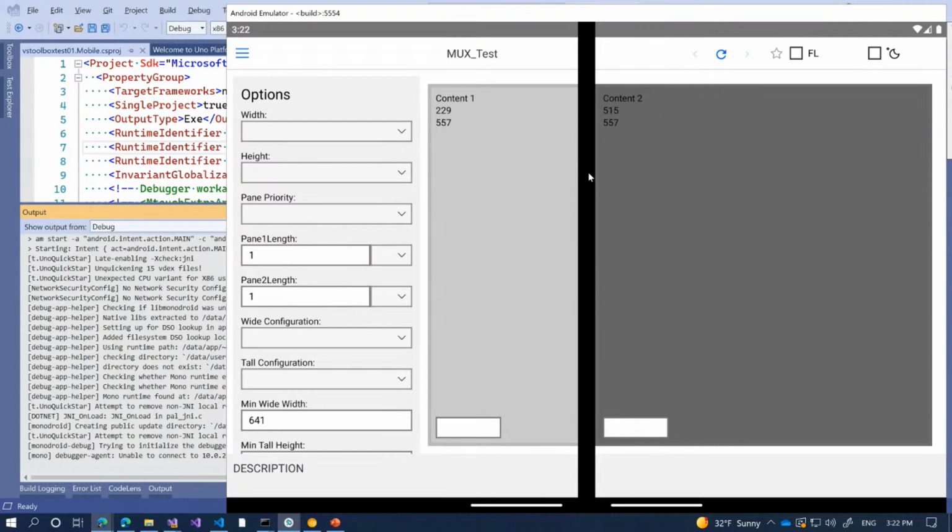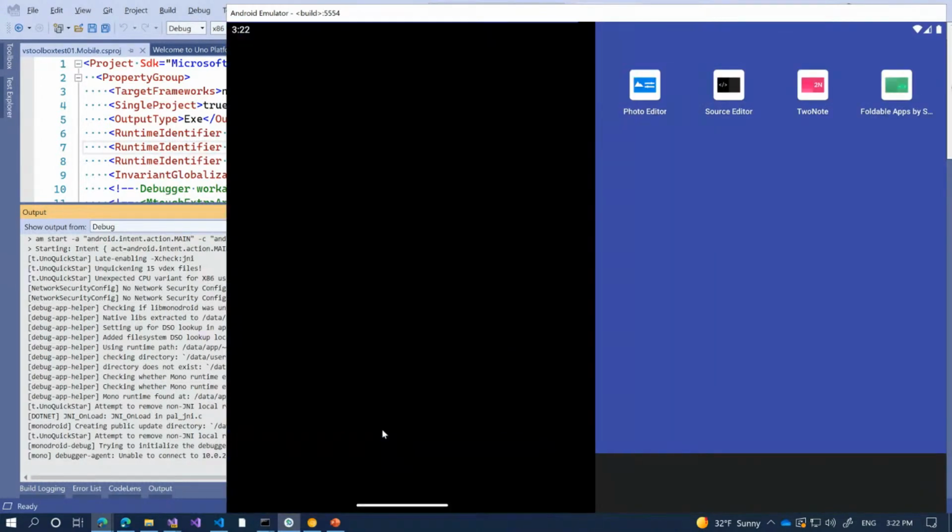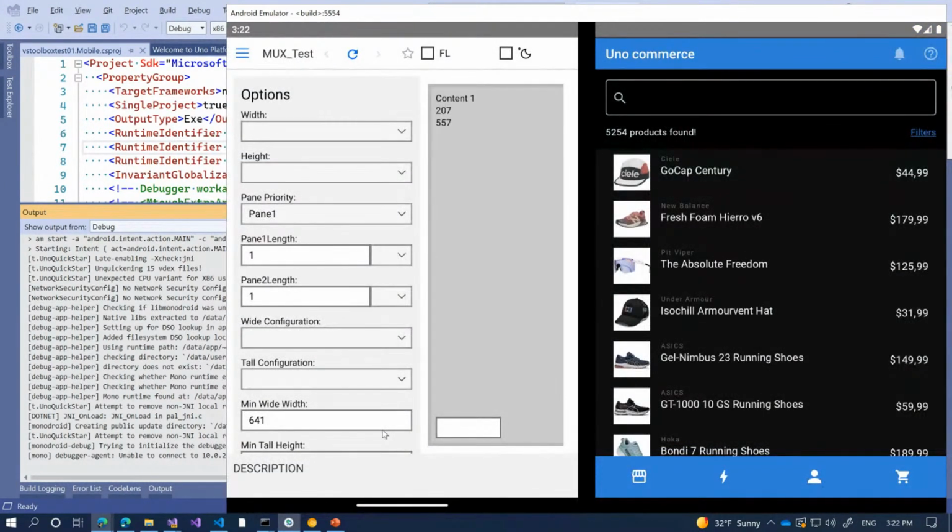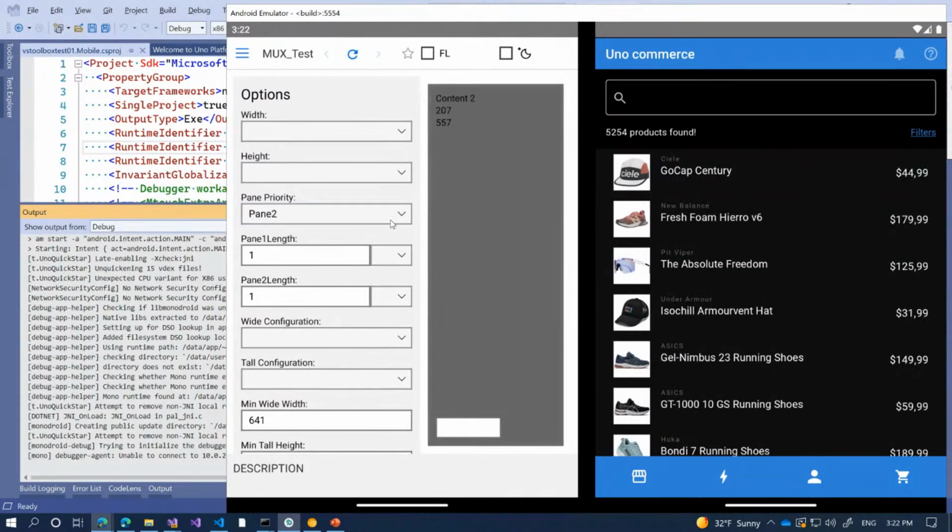That's pretty interesting because when you have a device like this in hand, you're going to see that there's really a hole in between the two screens. So if you put something there, then it's not going to be visible in any way. So in that way, you can change a few things here to see how the application is going to behave. But the idea is that when you have a two-screen device, you can with the two-pane view detect what should be displayed and in what way.